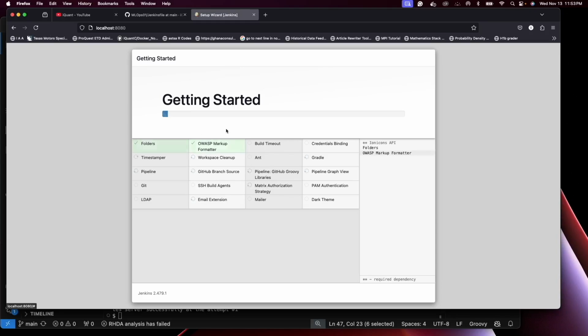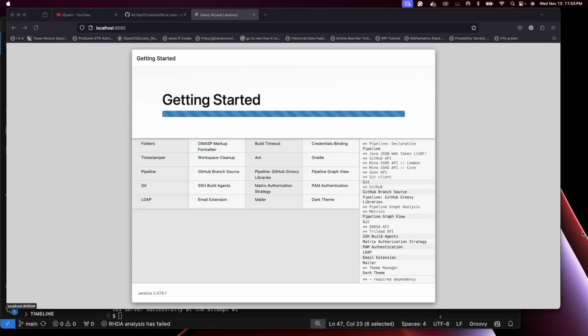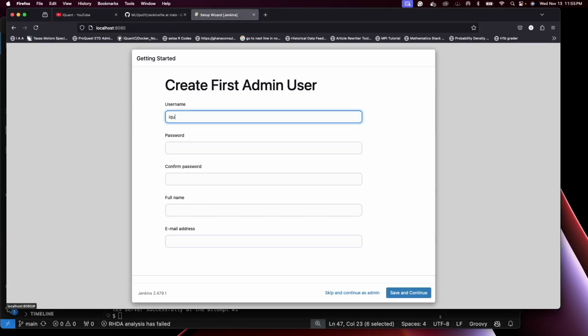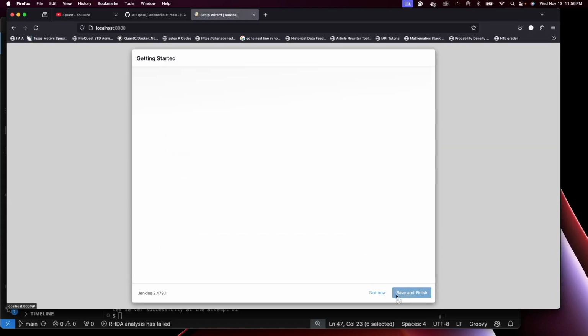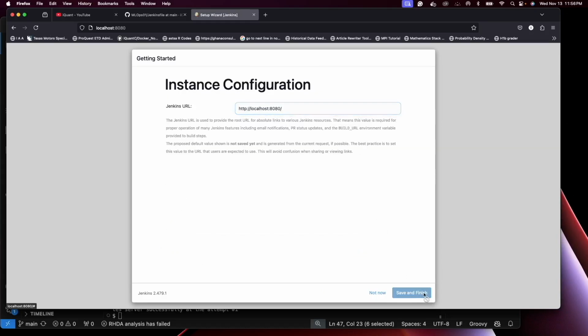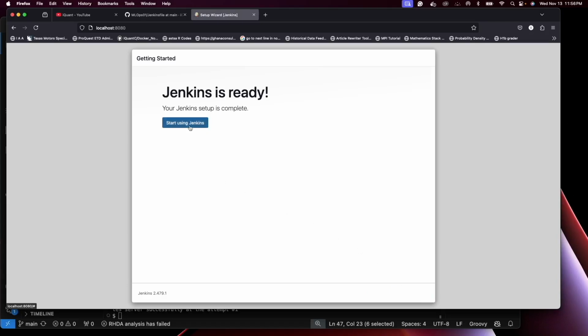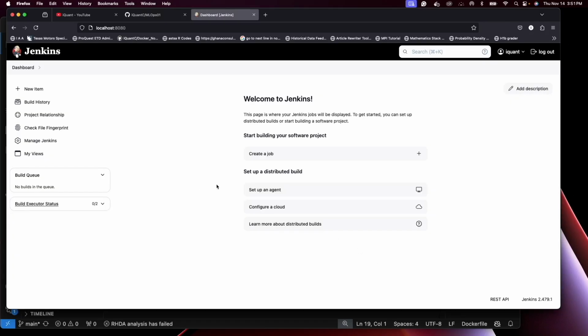This will take a while, so I'll pause it. Give it a username and password. Save and continue. Save and finish. Start using Jenkins. Okay, so our Jenkins is set up and ready to use.